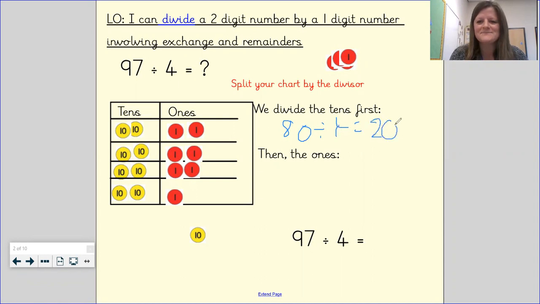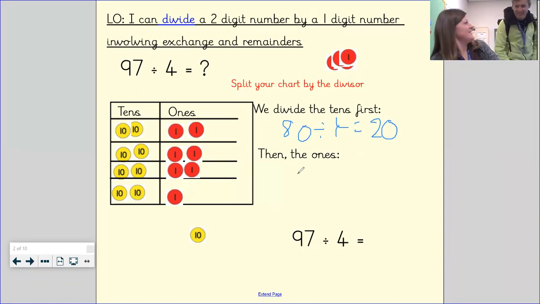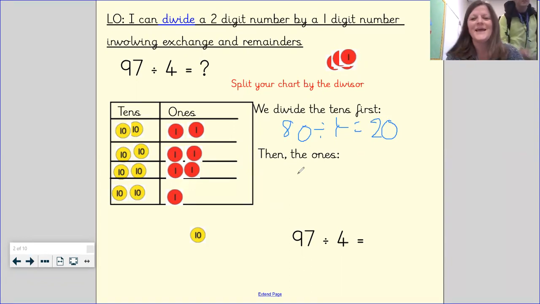Sorry, I'm being distracted. Mr. Constantine has just walked in. Do you want to come and say hello on Wednesday's maths lesson, Mr. Constantine? Absolutely. What are we learning about in Wednesday's lesson? We are doing dividing 2-digit numbers by 1-digit numbers involving exchange and remainders. It seems complicated. I might leave you to that. That's all right. You can watch my video and it will help you learn. We'll do that. I'll leave you to it. Okay, thank you. Won't be long, Mr. Constantine. You can have your room back.